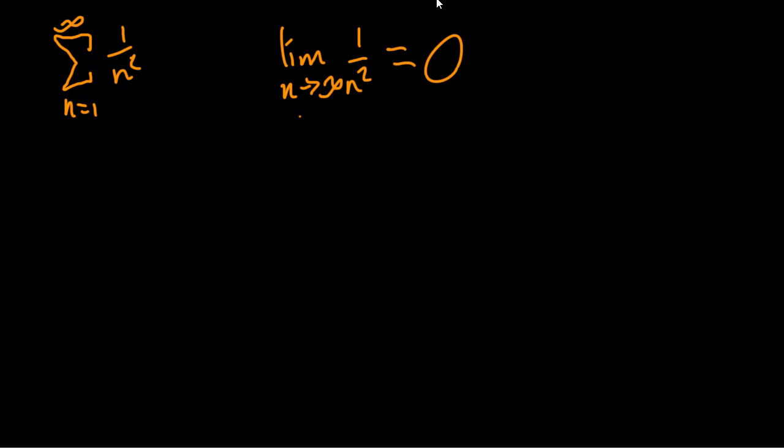Now, one thing we can do is the integral test. Now, what is the integral test? Okay, before we get into that, let's look at a couple values for our series, right? What if we plug in 1 for n? We'll get 1 over 1 squared, that's just 1. And then plus 1 over 2 squared, that's 1 fourth. Plus 1 over 3 squared, that's 1 ninth. Plus 1 over 4 squared, that's 1 16th. Okay, so looks like we're staying positive, but we're just decreasing, decreasing over time, getting closer and closer to zero. But we're not entirely sure yet if this is going to converge or diverge. So what is this integral test I'm talking about?